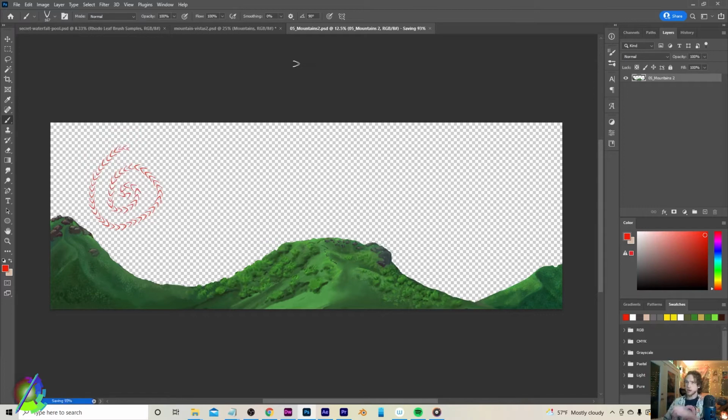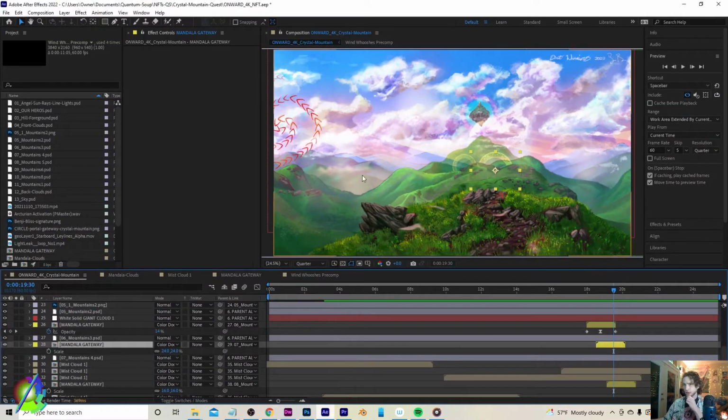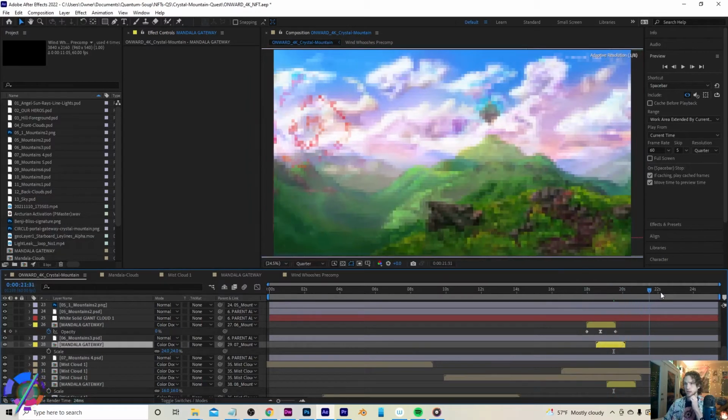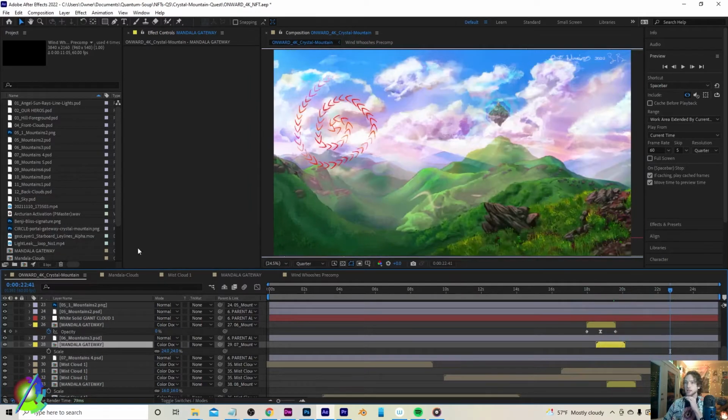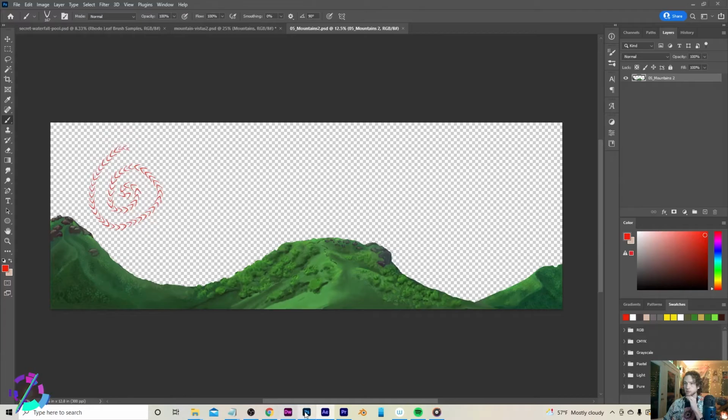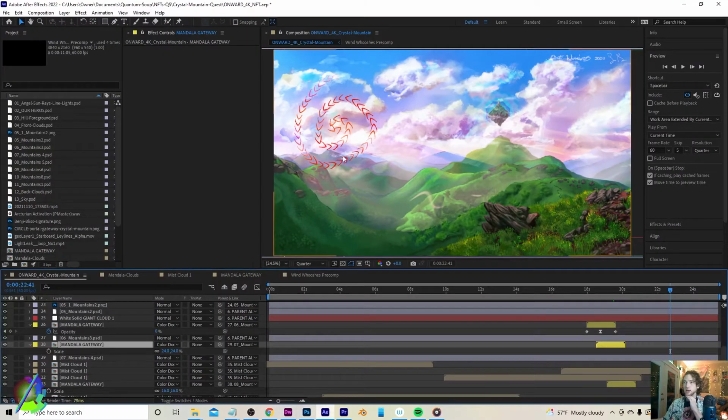I'm just going to go ahead and hit save, and that's going to save that aspect in there, and boom, now we have these cartoon scales in this artwork, and they are moving in the same dimension as that mountain layer. What layer is it? 05 Mountains 2. They are native to that.